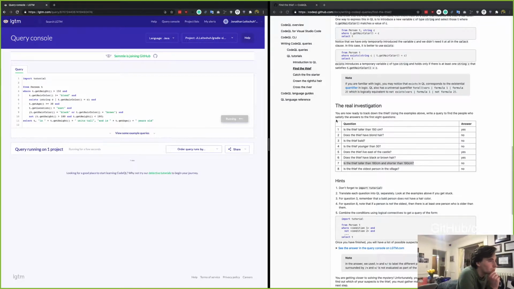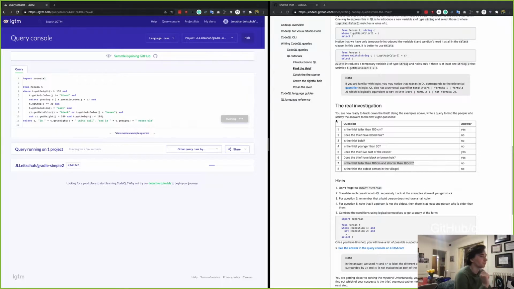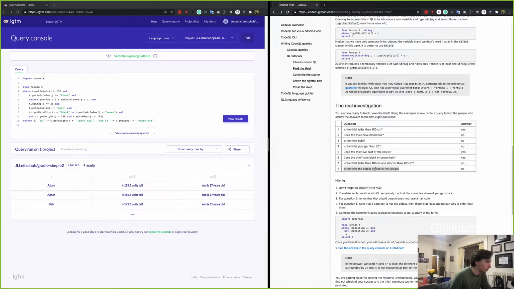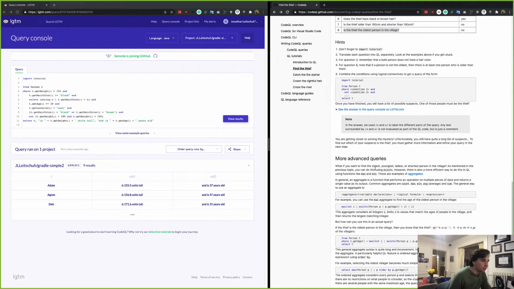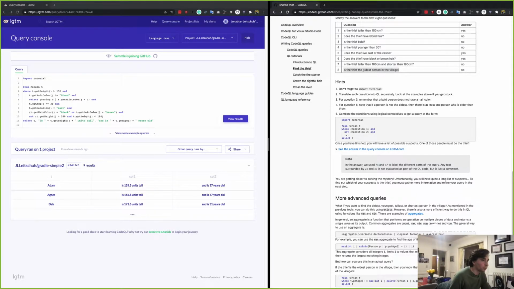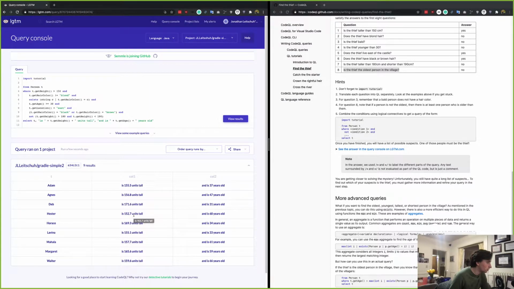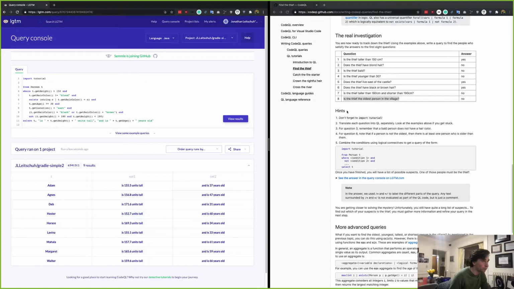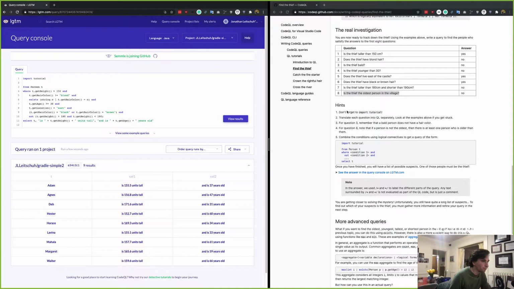And then there's the thief, the oldest person in the village. That was the one that needed a little bit more clarification. This one is one of the difficult ones that I am going to need some help with. So, is the thief the oldest person in the village? No. So we still have 9 results, right? You'd think that they would give you down to 2 at this point, right? Like, is it the oldest person in the village?